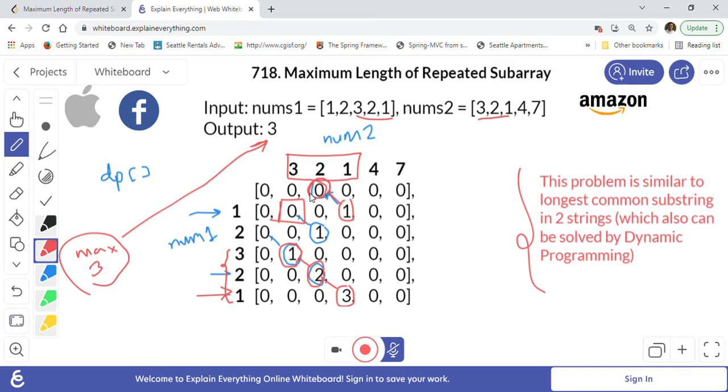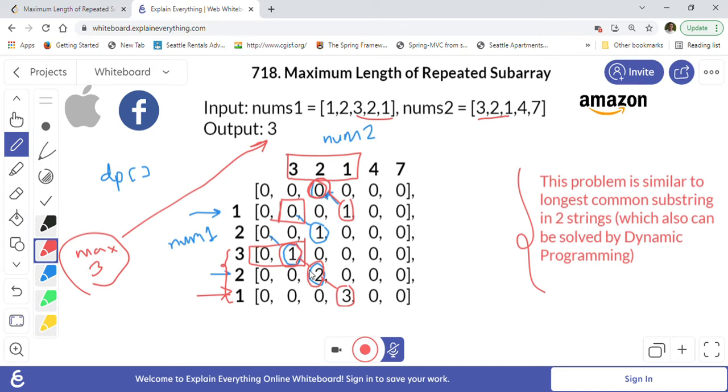Logically it makes sense why we add it, because, for example, until this point we already know that this one element is common in both subarrays. So when we look at the next element like this, we should add 1, because the length will become 2 now, since we know that 1 is common. For example, 3 is common, now 2 is also becoming common, so it's 1 plus 1. That is the reason why we add 1 diagonally.